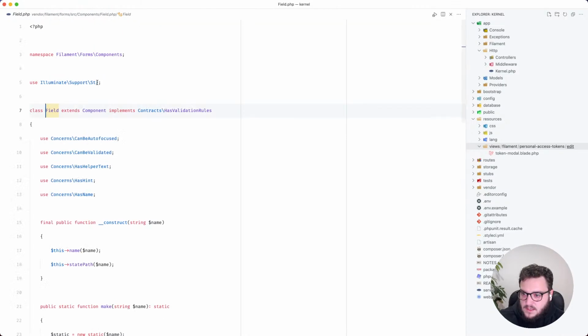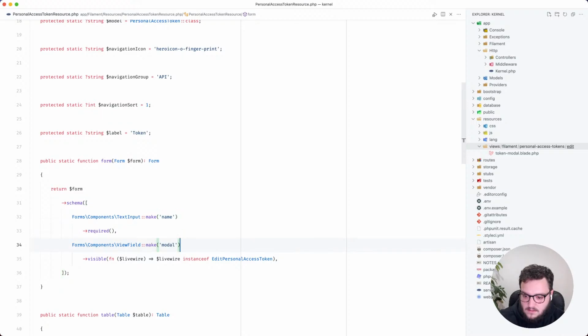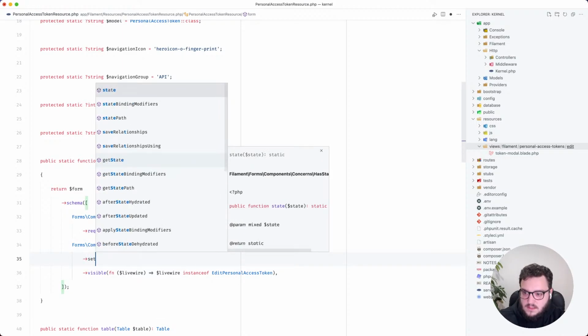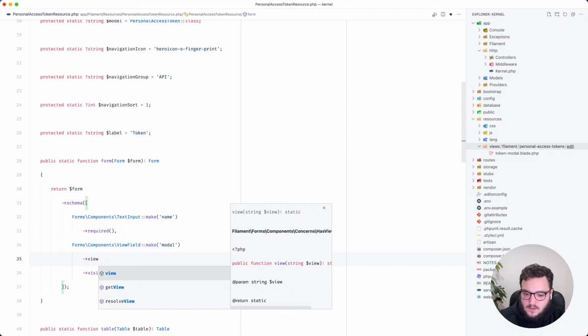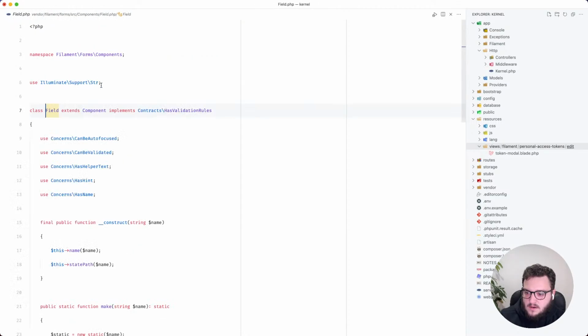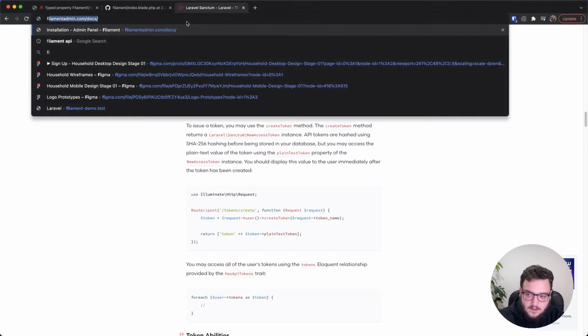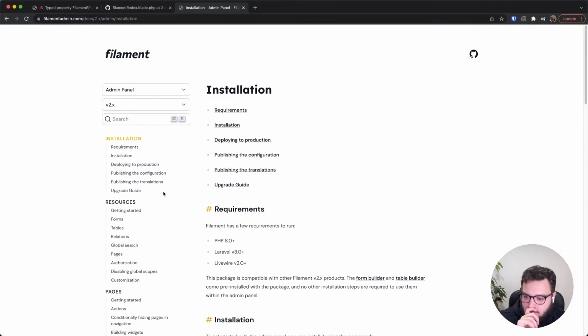View field, extends field. Right, yeah, it uses set or view. How does this work? Field. I can't for the life of me remember. I was the one that actually contributed this in V1.